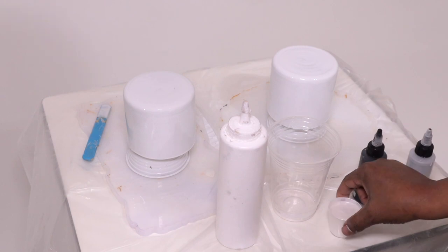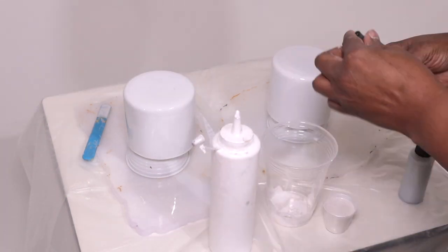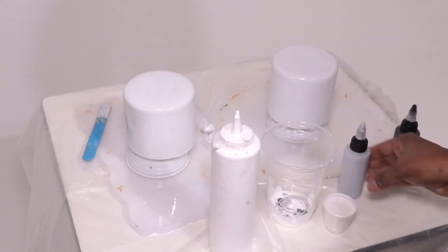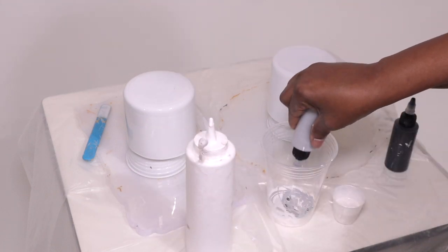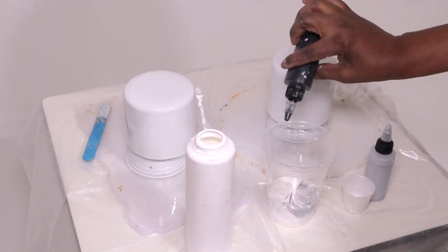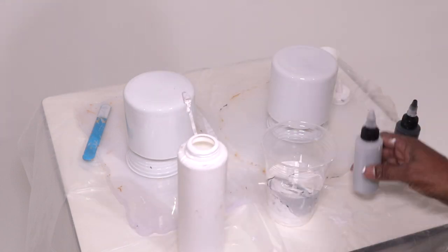To make the marble effect, I'm using colors like white, black, silver, and iridescent. Now, if you want a light marble, you use predominantly more white. If you want it darker, it's more gray. But I only want to have specks of black. So what I'm going to do here is start with the iridescent, then the white, the black, and gray. And then you just repeat the layers over and over again. This is called a dirty pour.